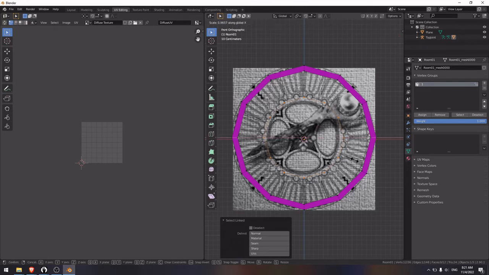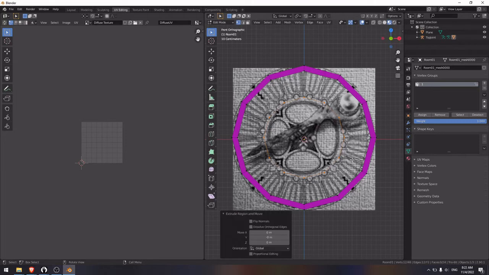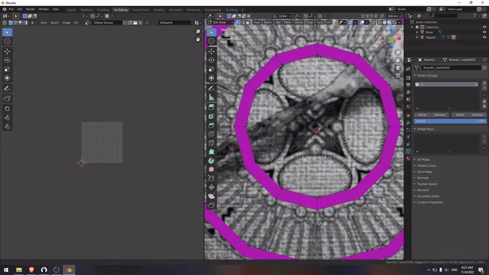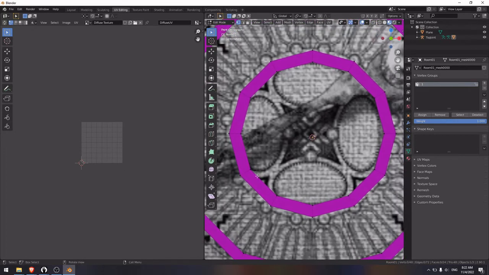L, let's hit SX. Oh, wait. Let's hit E, SX. Oh, just S. We don't want to shrink it on the X-axis alone. Put that there. All right. Now we're getting toward the insides. I see this complicated little circle pattern.